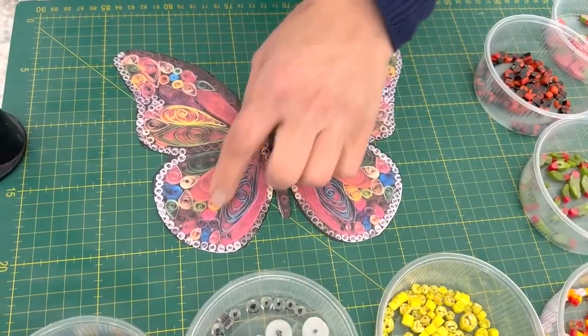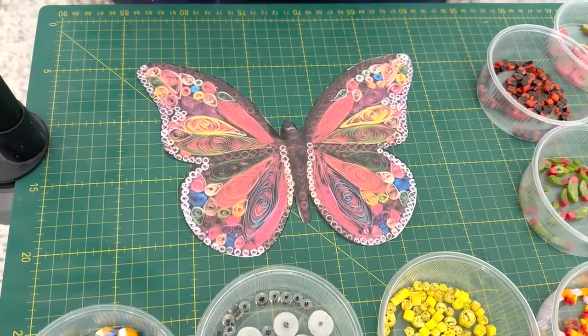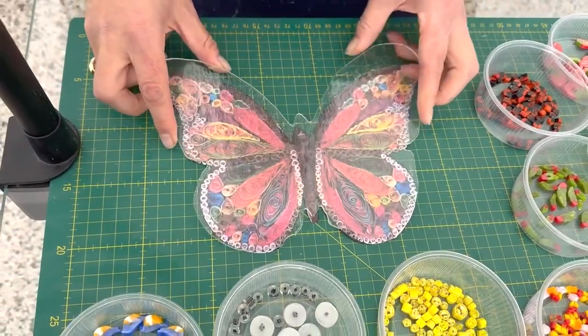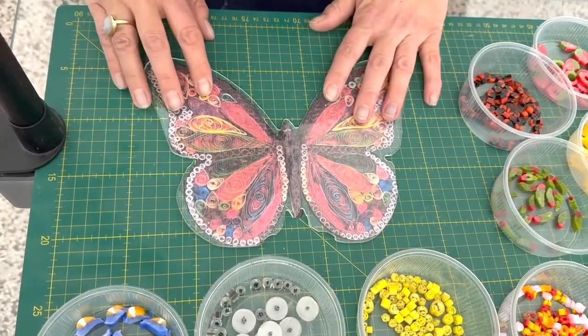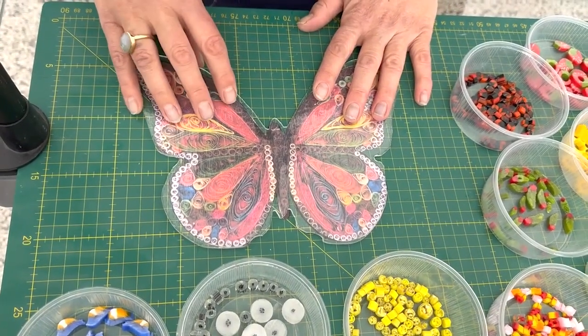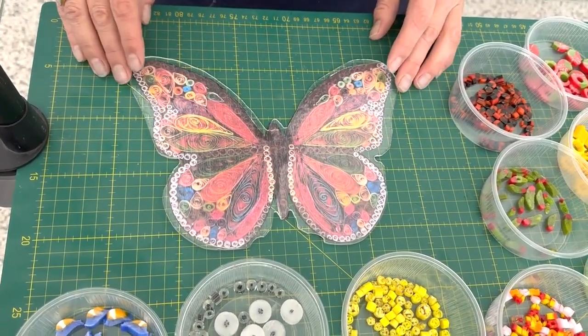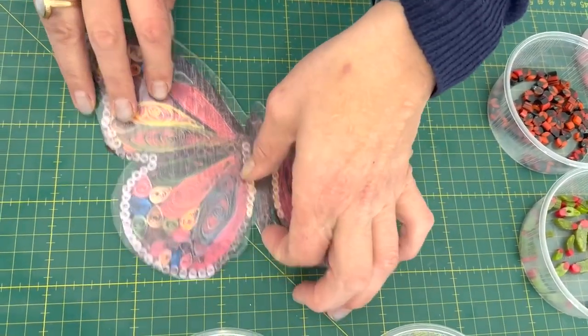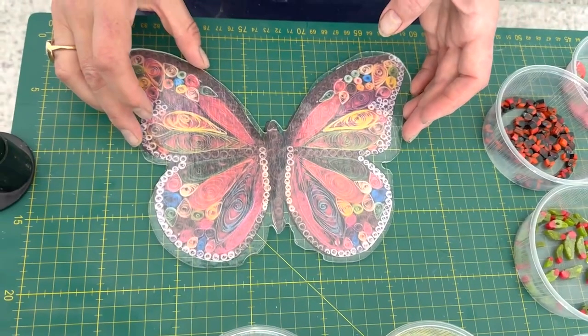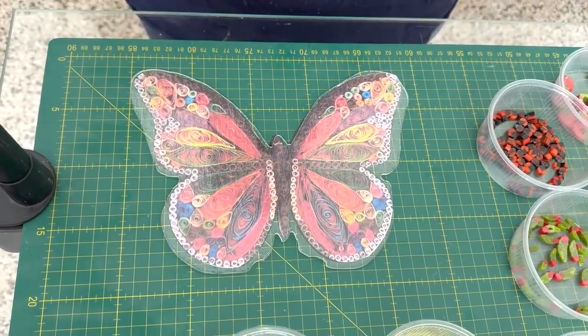With this, I found a quilling butterfly, and I've used it as my template. We've cut ours on the torus saw, which is now broken, so hopefully we can get it fixed before we can do the next project. But you know, guys, you can get pre-water jet cut shapes from lots of fantastic places, and this is a great opportunity to use them. I know there's places in England. We'll put some links at the bottom of ones we found.